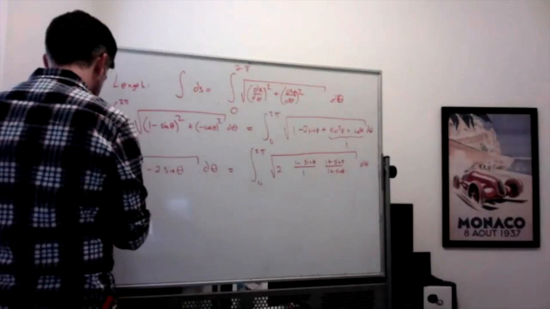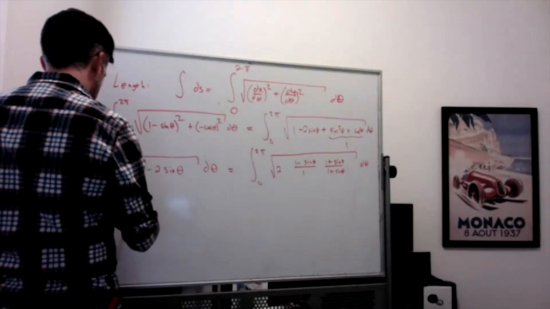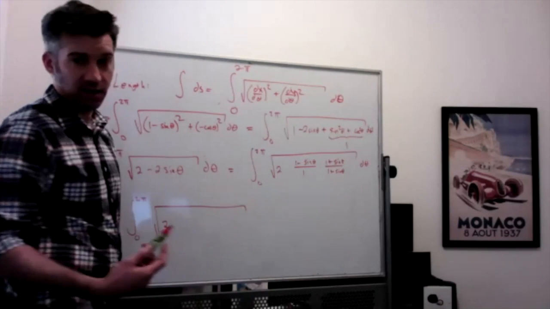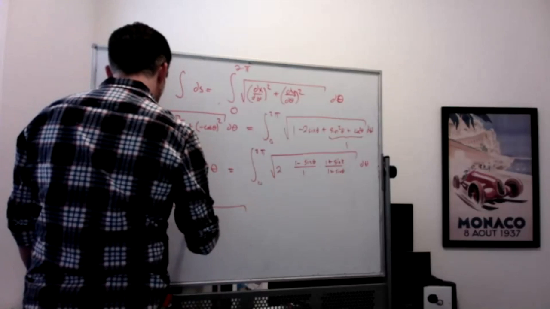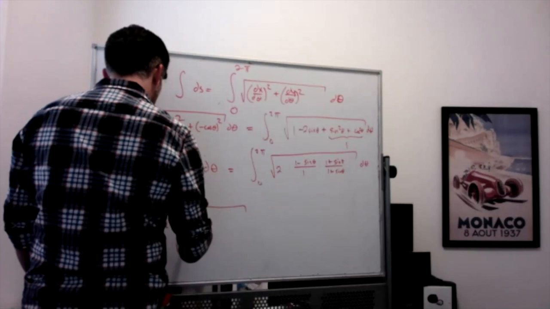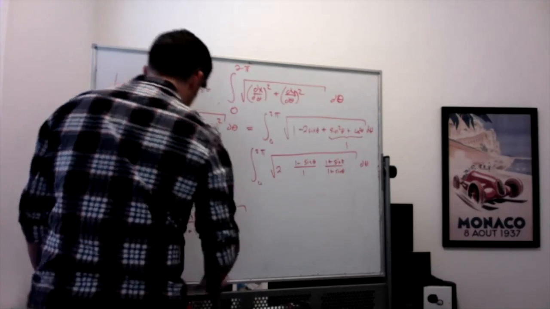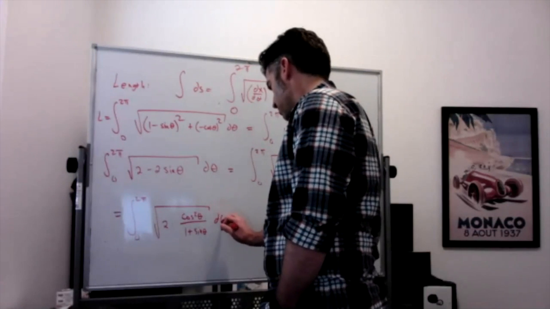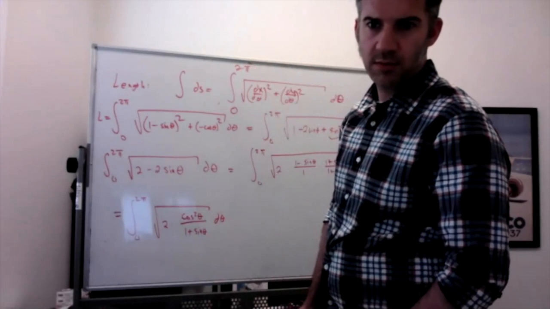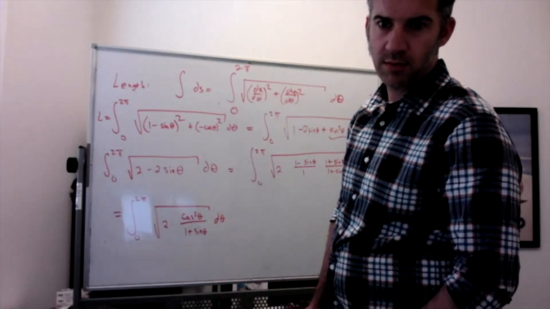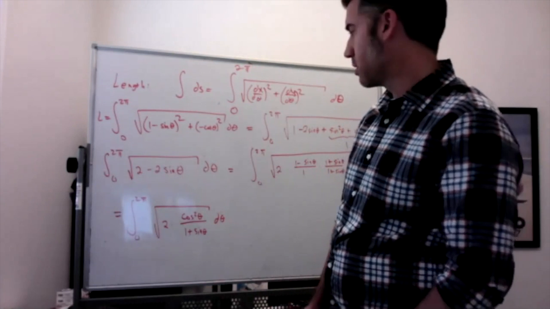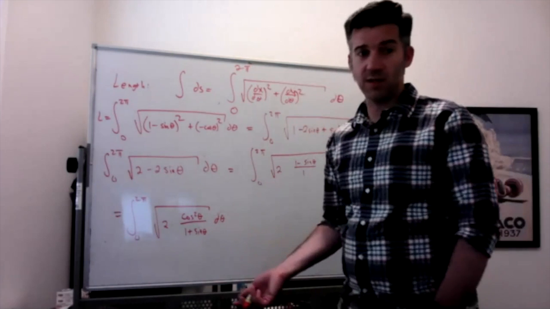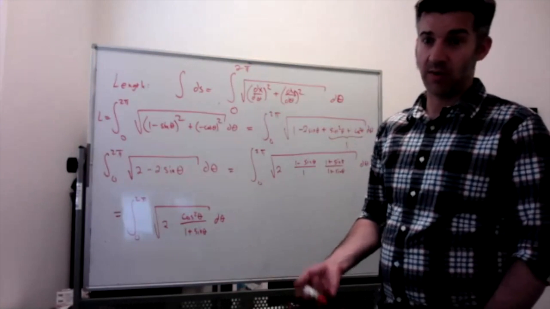And then we'll have the integral from 0 to 2 pi of the square root of 2 times 1 minus sine theta times 1 plus sine theta, which is cosine squared theta, over 1 plus the sine theta. Interesting. So I'm about to encounter an issue which I'm going to try and fix. The issue is the square root of cosine squared theta is actually the absolute value of cosine. When cosine is negative, that's a problem.